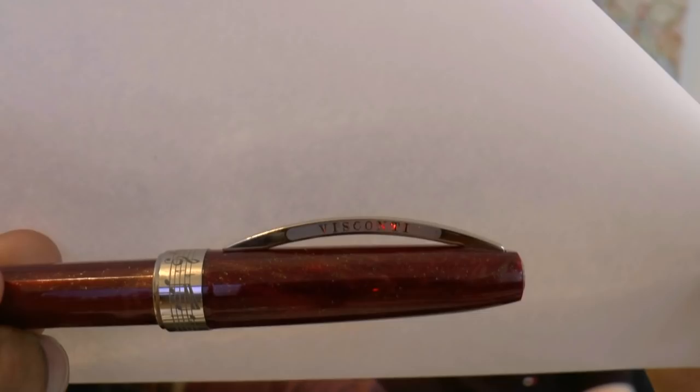And the clip, usually the little Visconti written in there is hand enameled. And this one is not. No, again, that also looks like laser engraved. I'm pretty sure it's laser engraved. It's not the end of the world, but it's just a small detail, and if you associate Visconti pens with a luxury writing instrument, I don't know if this is it then. I don't know if this meets that criterion.